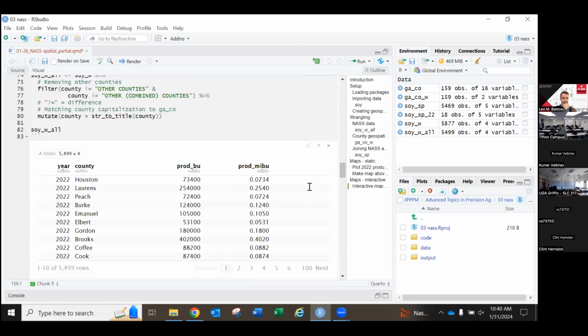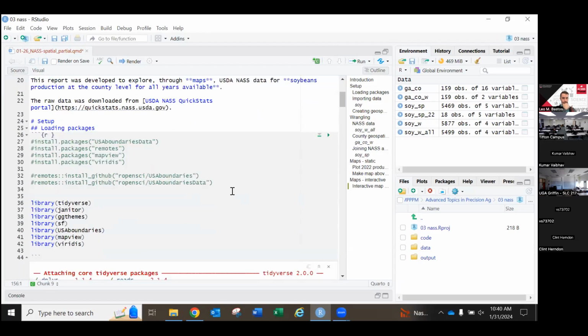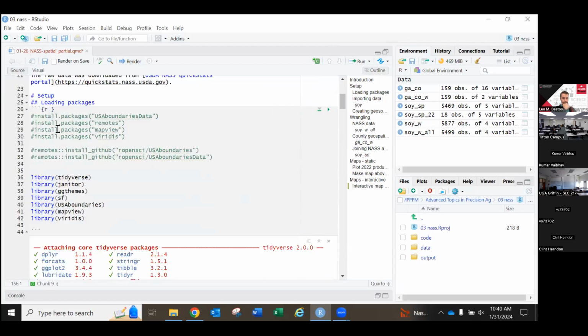I came up top and I reinstalled it and then I added the library package. Mhm. Did you run that library function? I did. Okay.